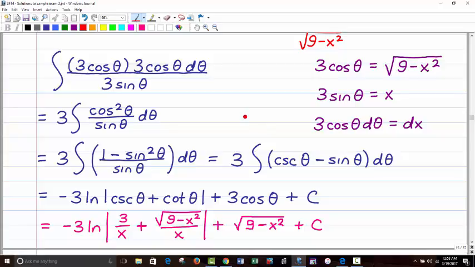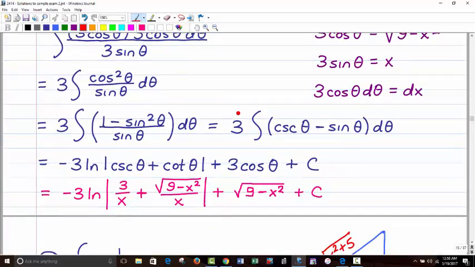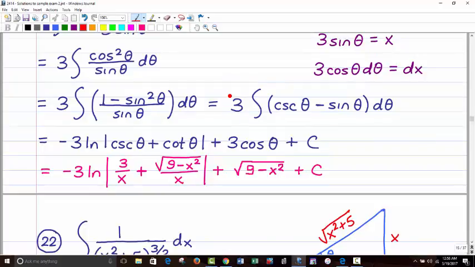So obviously, when you're working these, that's why we have pencils and erasers, and if something's not going right, just try to change your thought process a little bit. It can be a challenge, but it's supposed to be a challenge. If it wasn't a challenge, then everybody could do it. So we end up with cosecant minus sine.